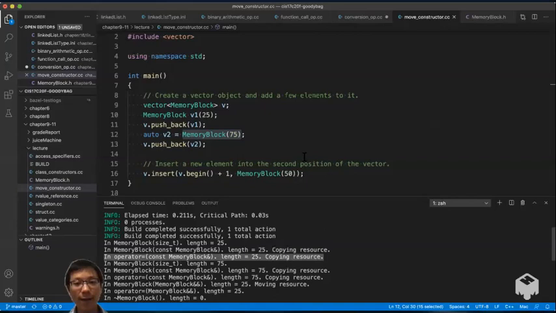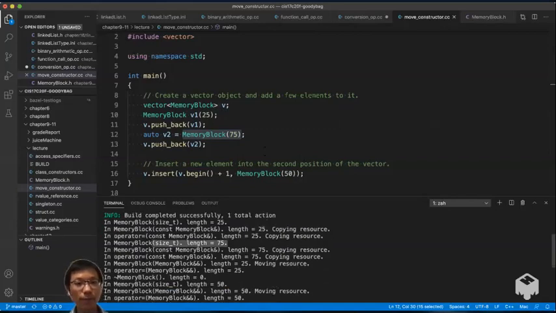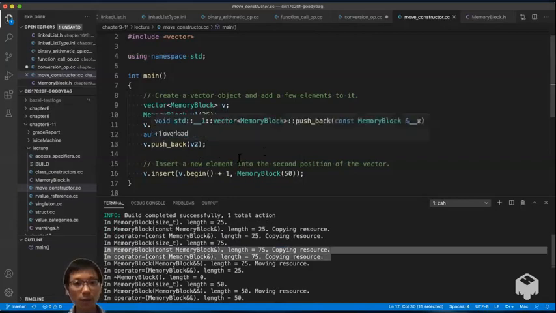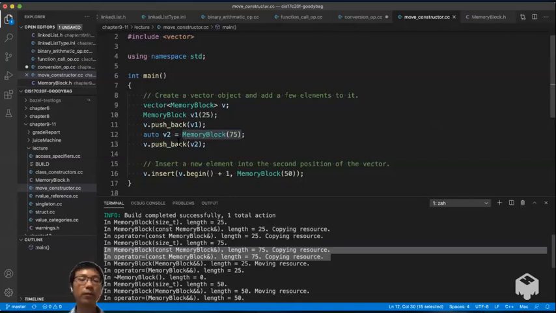So that's what this also prints out. Now we're making another object with length 75. Here, we might think we're seeing another copy, with this push_back B2. But we're not making a copy.